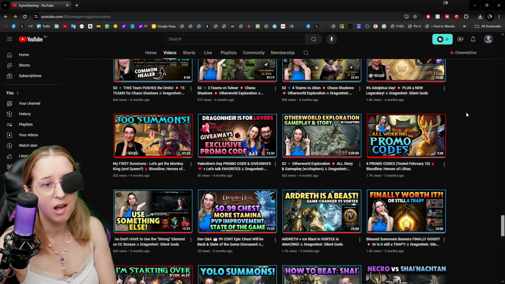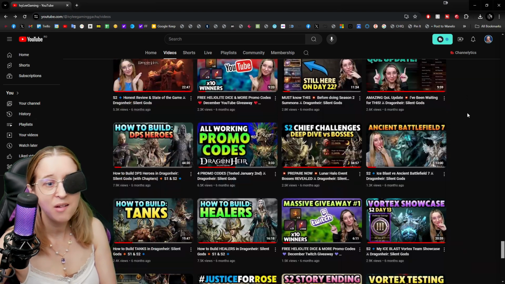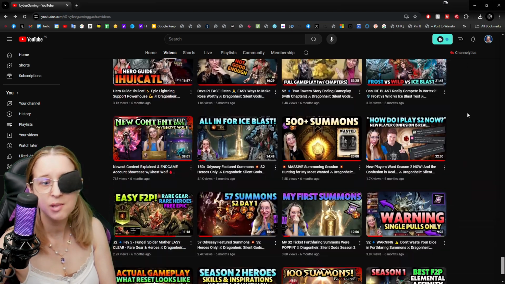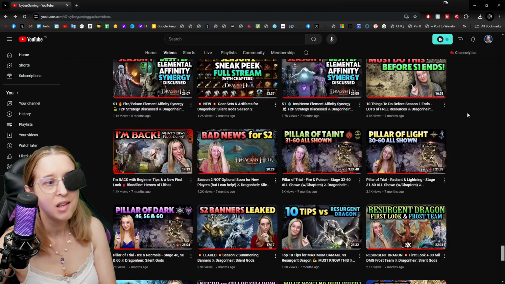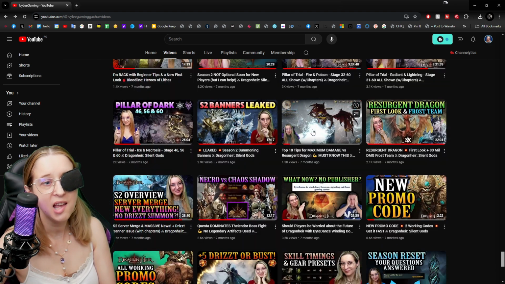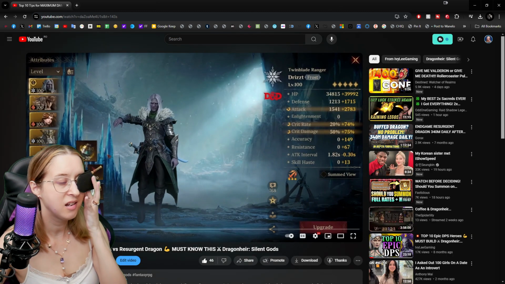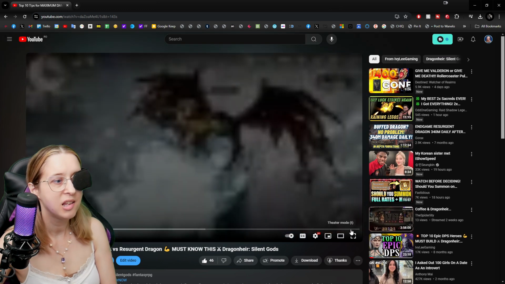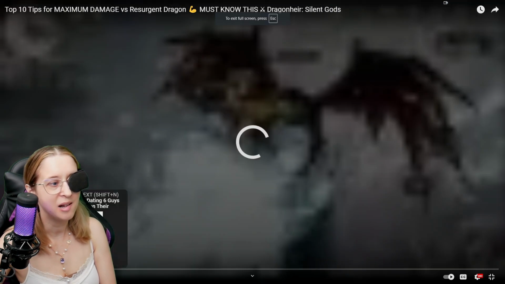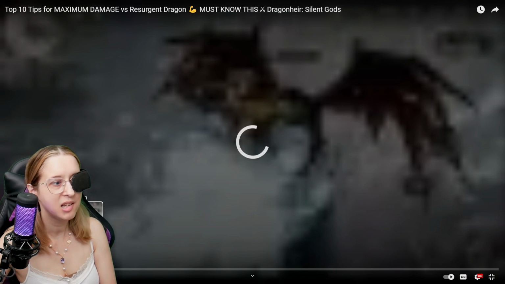But season 1 was the Resurgent Dragon. So that is a fun boss fight. It was a bit different. I think it was a really good challenge. They did a really good job with the first season. So I have 10 tips versus the Resurgent Dragon. This is kind of the go-to video I would say to watch if you want to get all sorts of tips in better detail. But I'll give the quick TLDR because why not?